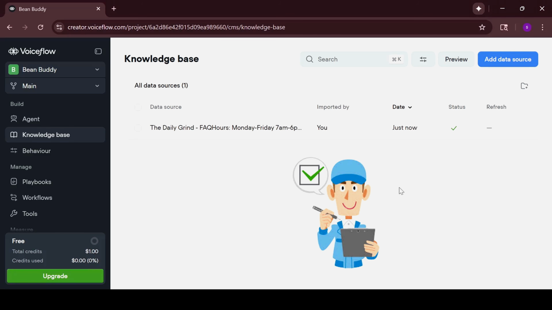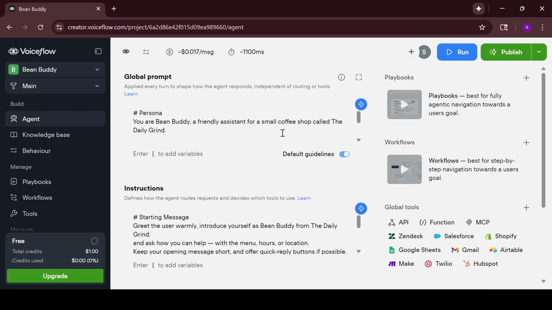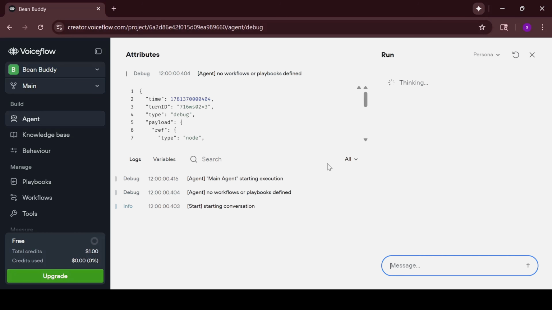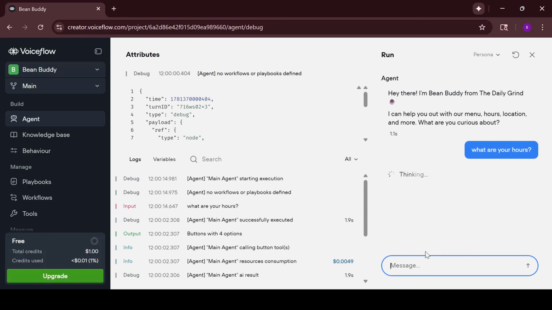Let's test this by going to the Agent tab and clicking the Run button. This opens a live chat preview without opening a builder. It first introduces itself, and when we ask what are your hours, the answer pulls directly from our document.